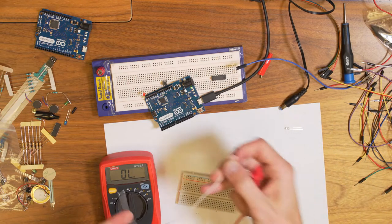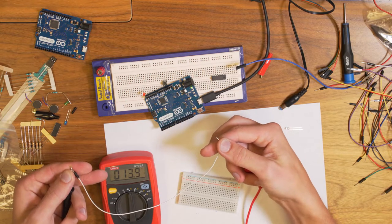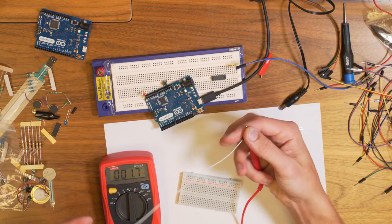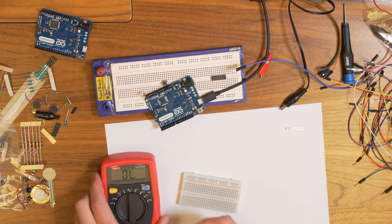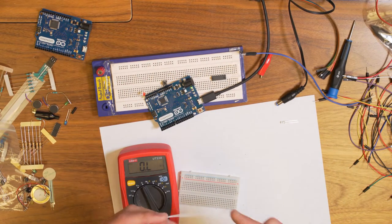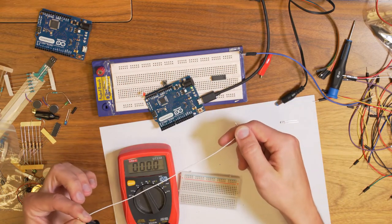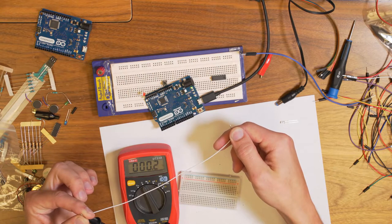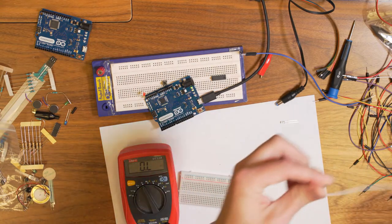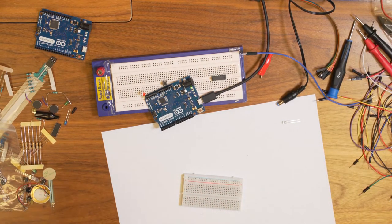So I would, for example, take this cable here and just put the two ends here. And I will hear the beep. The beep tells me that there is a continuous connection here. It works. There isn't some error in the cable. So that is also good advice. But resistance can be useful too. For example, I could have the same cable here, and connect it in the same pattern and see the resistance over the cable. And as you see, it's about 0.2 ohms, so it's kind of no resistance at all, which is good because I want the cable to be very conductive and lead all the electricity through. All right.